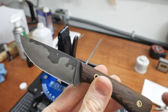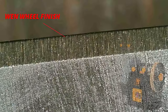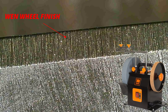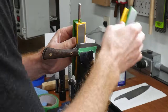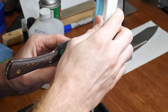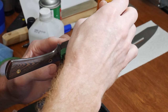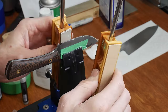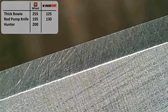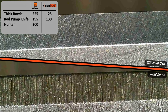Next up is the rod pump knife — I used an oil-filled sucker rod and Sanmai'd it with some 1084 to make this knife back in 2020. This time I was able to get my microscope a little more steady to show the initial scratch pattern on the secondary bevel left by the Wynn water-cooled sharpening system. I worked this blade up from a 200 to a 300 grit diamond stone, then used some 4 micron paste on the leather strops to remove any burr. The edge tested out to around 130 grams — a 33% reduction. Under the microscope, you can see the difference in refinement between the Wynn stone and the 3000 grit Wicked Edge finish.